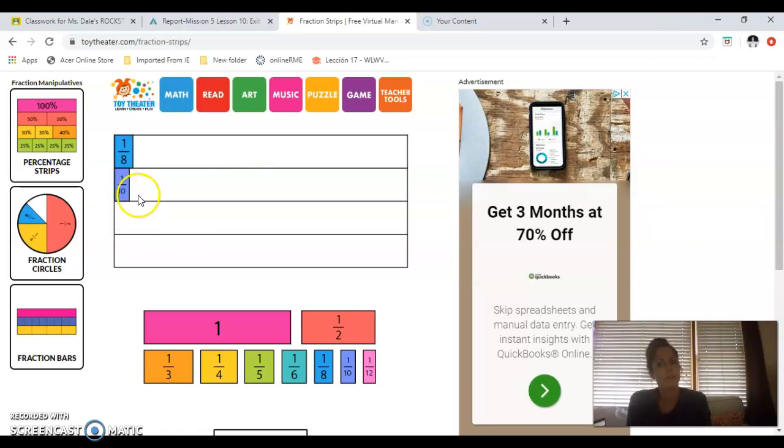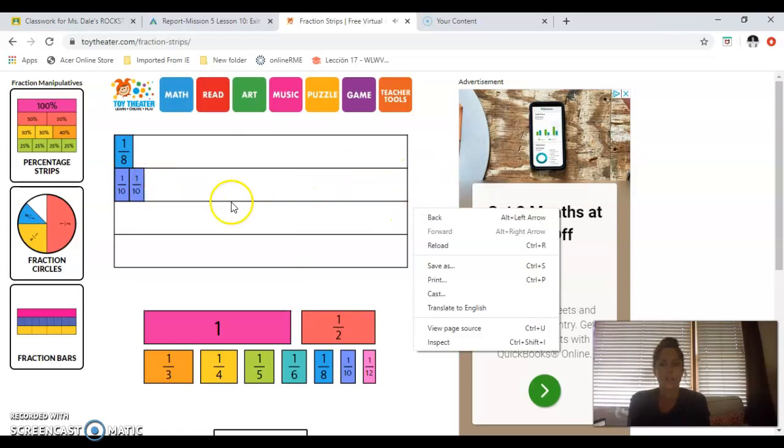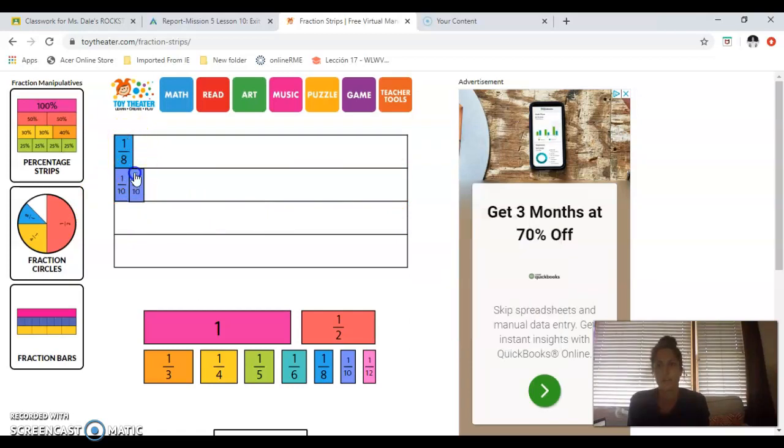1/10. The number at the bottom is saying how many parts, right? And the more parts, the smaller the fraction, as long as there is a 1 at the top. You can only compare fractions like that directly if the same number is at the top. Because do you think 1/8 is bigger than 2/10? No. Now you have 2/10. 2/10 is bigger than 1/8. But if you're just comparing the unit fractions, oops, I put it wrong, then 1/8 is bigger than 1/10. I hope that made sense.